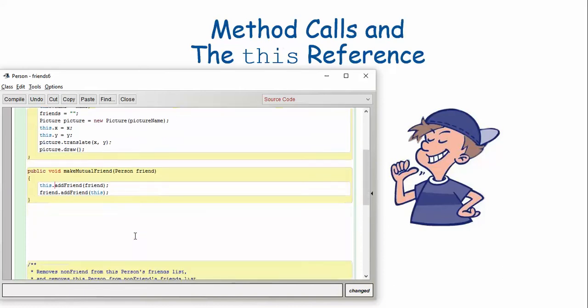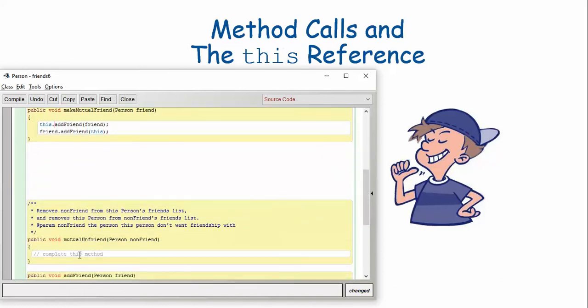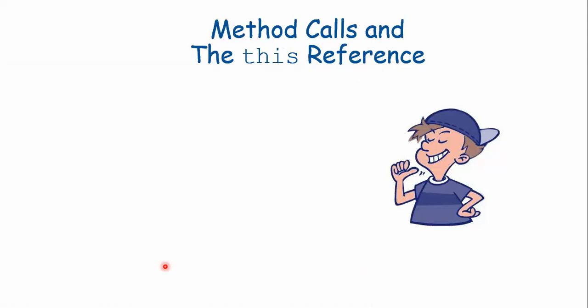Now it is your turn. Try to modify this code, make mutual unfriend. The information is available to you. This particular documentation tells very clearly what you need to do, and try to modify this code and write your own code for mutual unfriend. You can try it in a project called Friends6 in the lesson 3 course code. Open your person class and make a modification here to implement your own mutual unfriend method. Thank you.